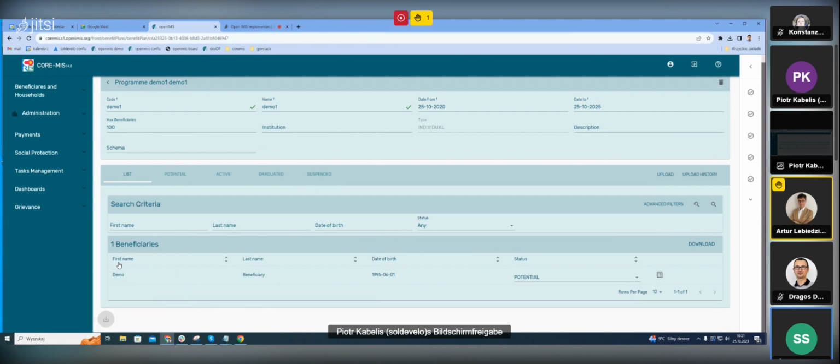Yeah, Arthur? Yeah, and maybe it will also be good, Severin, to mention why we decided to go with this option. During the workshop and also during the initial planning phase, we discovered with the World Bank that the data of the beneficiaries may vary between certain benefit plans. For example, in one benefit plan, the data of the beneficiary will be just name, surname, and date of birth.